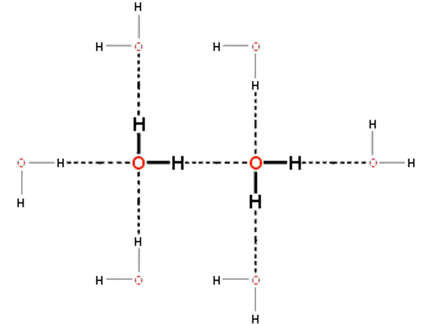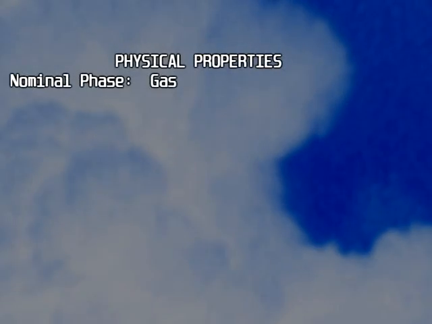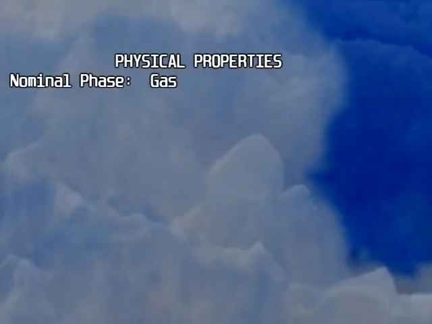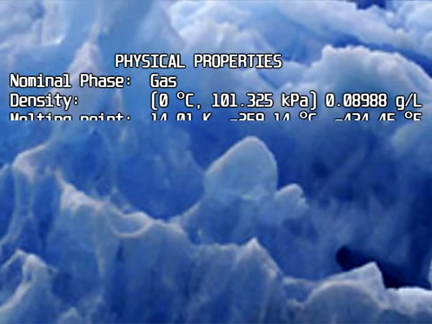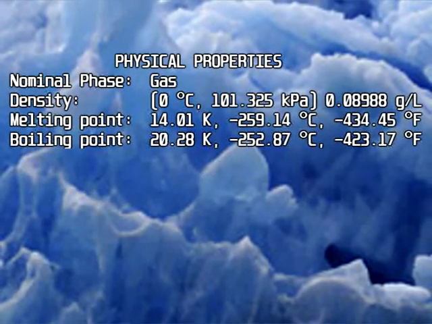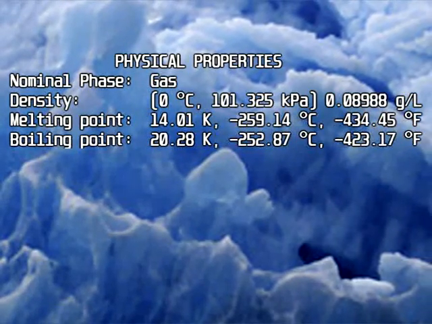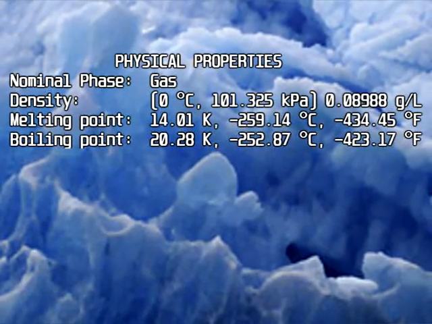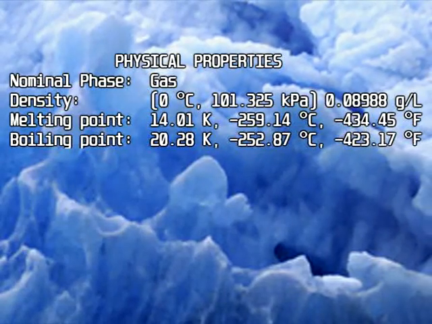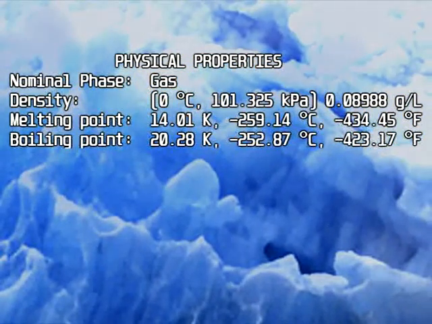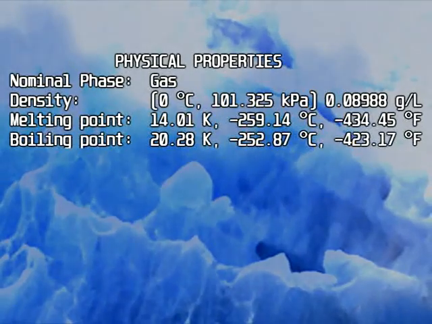Like many elements, hydrogen can be formed in a different phase of matter, or in layman's terms, a different state. Its normal phase is in a gas form at standard temperature and pressure. Its temperature is found to be far below the freezing point of water as a solid. The melting point of hydrogen is measured to approximately below 259.14 degrees Celsius. The boiling point is found to be not too far above that, from which it is measured at below 252.87 degrees Celsius.